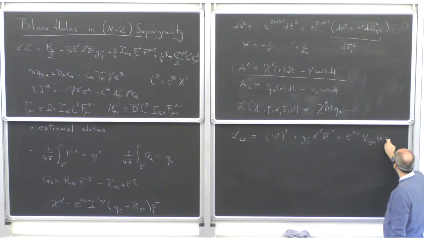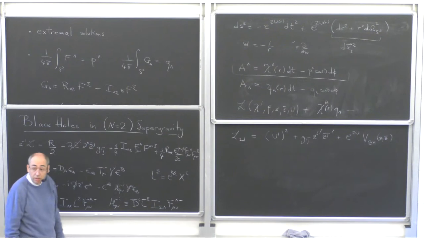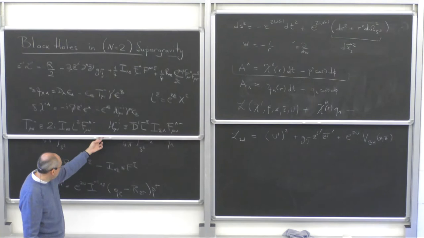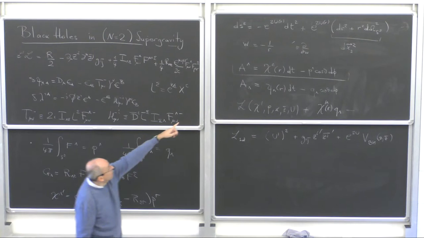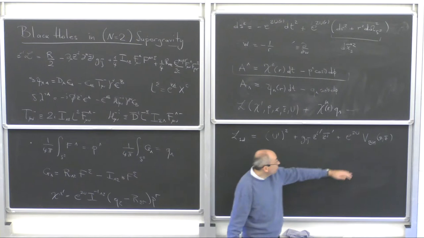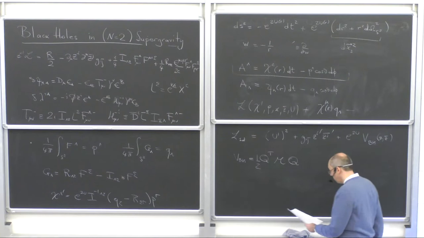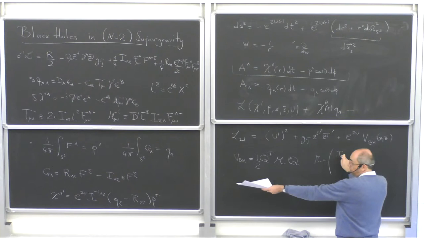And you see, this expression will depend on the scalars because I have I lambda sigma, R lambda sigma, which depend on the scalars. And then my field strength, instead, contains simply the charges because I have my ansatz up there that tells me that this is some charge here, and the chi lambda, the derivative of chi lambda, can also be replaced with scalars and charges. So eventually I get an expression here, which has the following form, which is given in terms of the charges, some matrix that depends on the scalar fields, where this matrix M, obviously from what you read here, is given in terms of the matrices R and I.